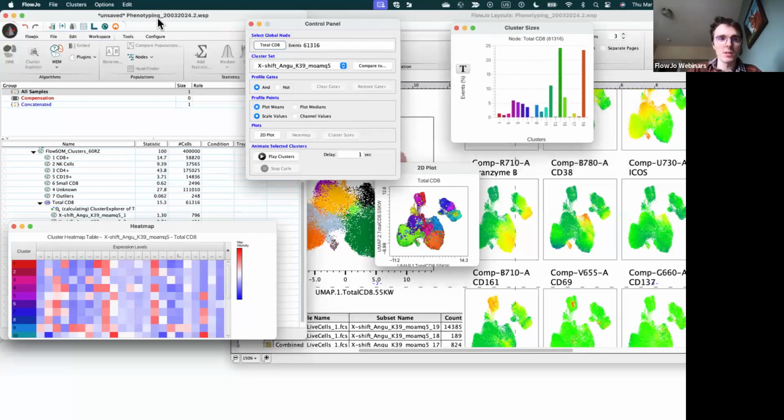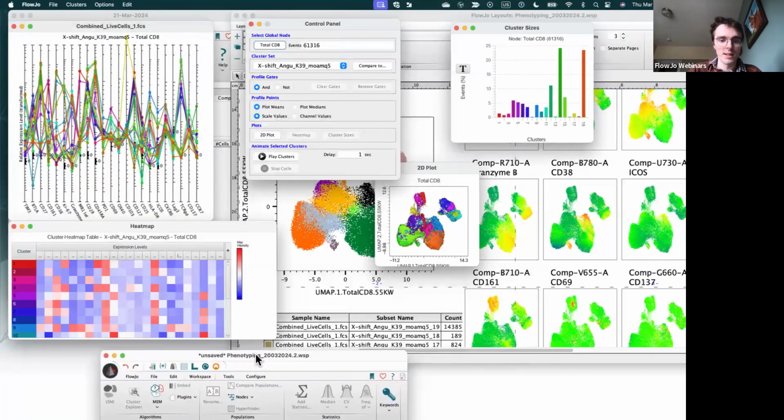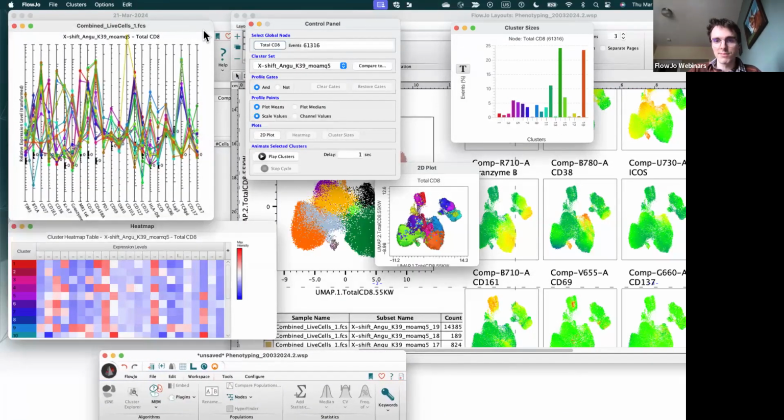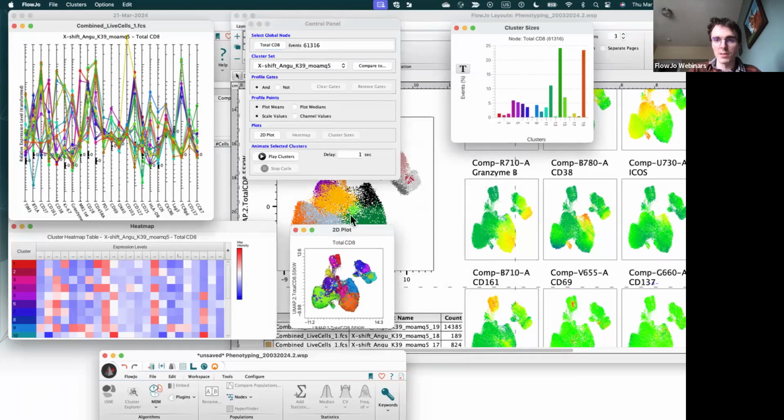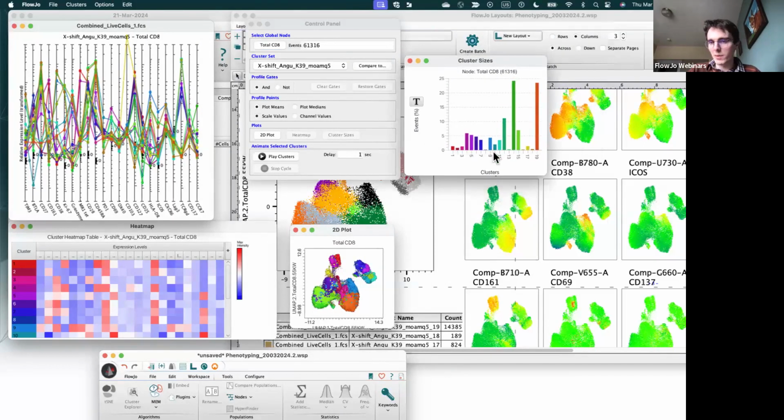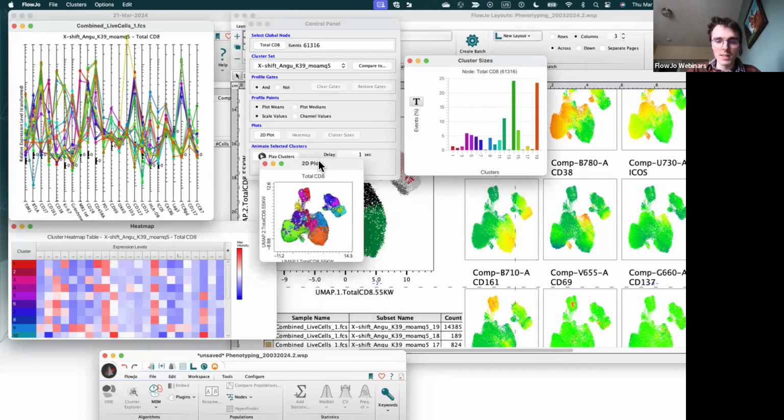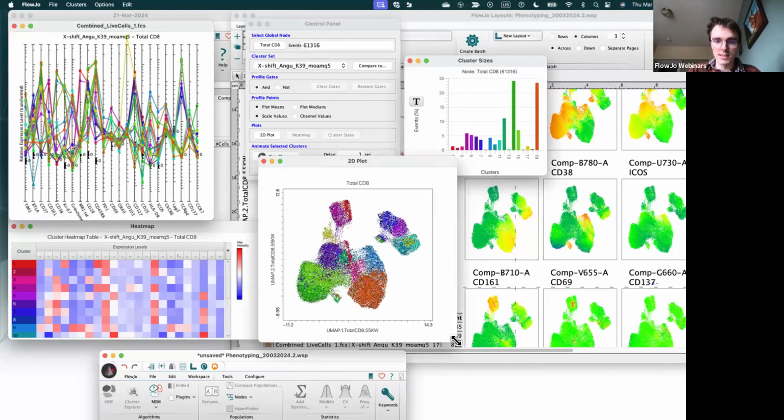So it has a lot of different visuals. One of them is actually hidden right now. It's behind this guy. So it has these 5 different panels, 4 different visuals. This one on the right is just a bar chart. We can probably ignore that. This 2D plot is pretty neat. This is the UMAP that we were looking at before.